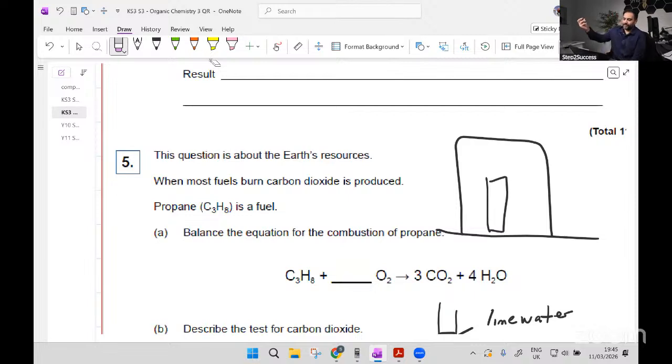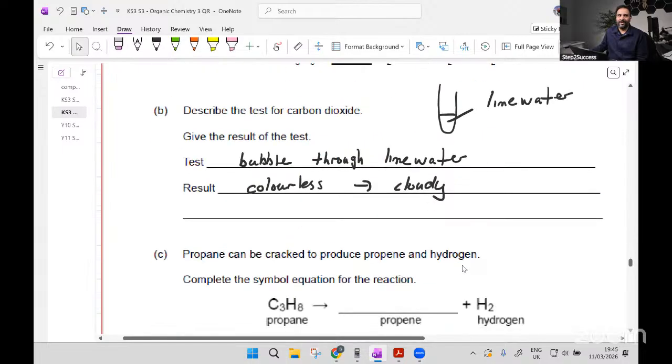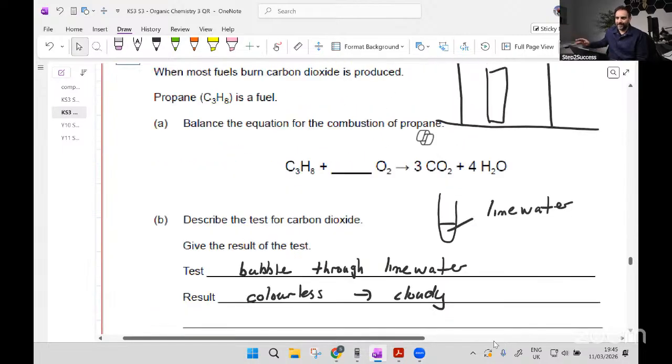The candle needs oxygen. What you're doing by putting a beaker on top of it is removing all the air. So the lack of oxygen makes the candle go out. It is not carbon dioxide that is making it go out. It is the lack of oxygen. So it's a slightly different thing. It doesn't prove that it's carbon dioxide. It just proves that there's no oxygen. So I get your point, but for the test for carbon dioxide, put lime water, colorless to cloudy. That's what you want to put.